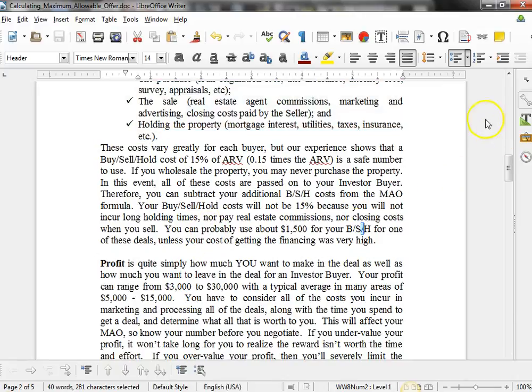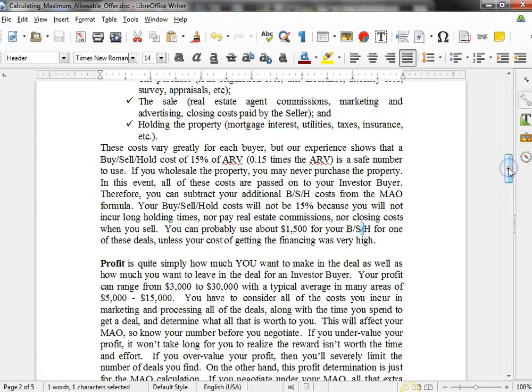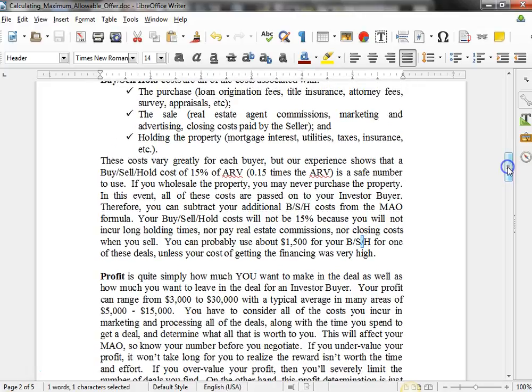And you want to get to the good part. I'm going to leave that right there, guys, so you can read that a little later. But the profit, you really want to look into that. Some people go $3,000, that's why I put that. But I go $5,000 to own up. I'd rather stay at $10,000, but I'll go down to $5,000 if I have to. Your numbers may range differently than these, but it's all up to the individual.